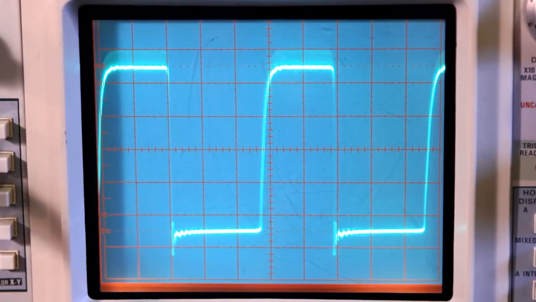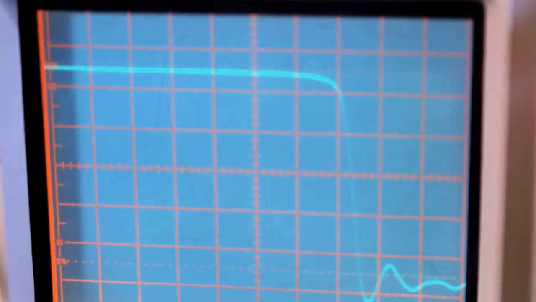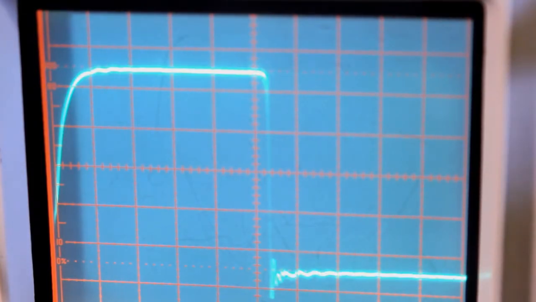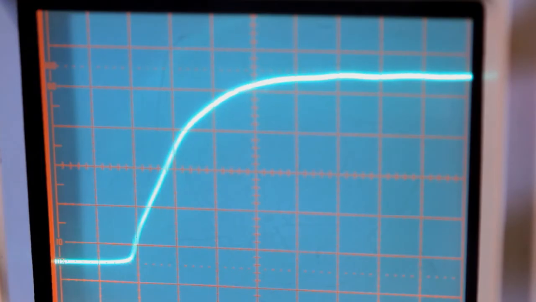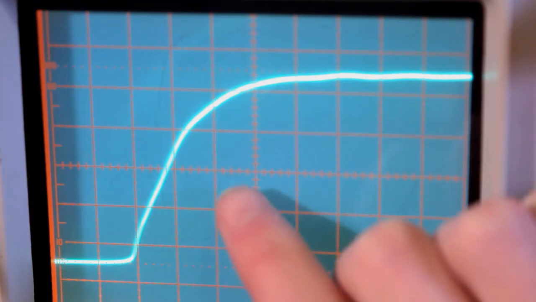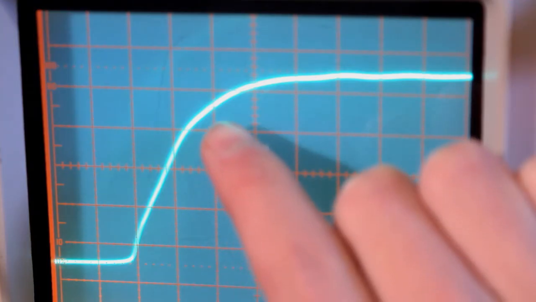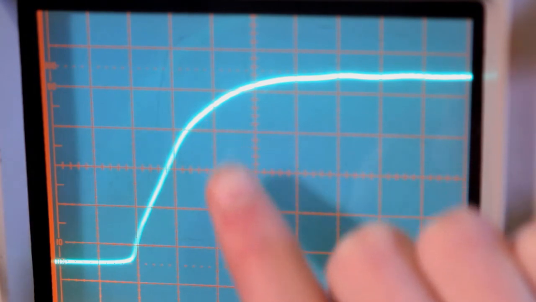Now I'm going to use the 10x multiplier on my oscilloscope to zoom into the waveform and still keep it movable across the screen. However, you don't need to do this. If you have a delayed time base, you can use that as well, whatever you're comfortable with. Now line up the point where the trace crosses the 10% line with a vertical line, like so. Now simply count the divisions between the 10% crossing and the 90% crossing. I've counted 2.6 divisions here.